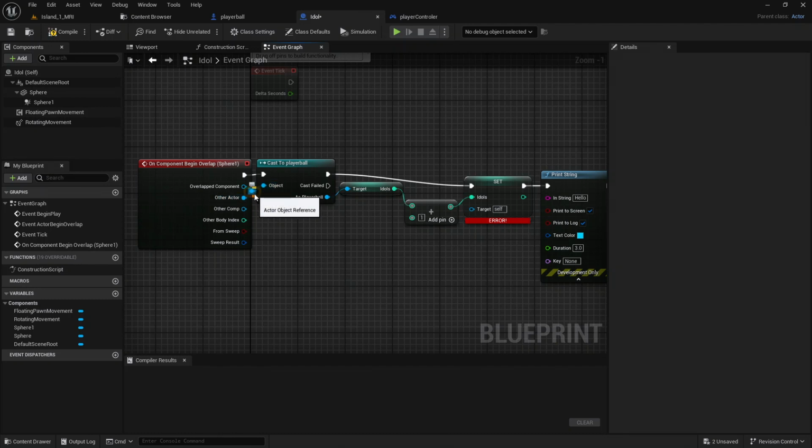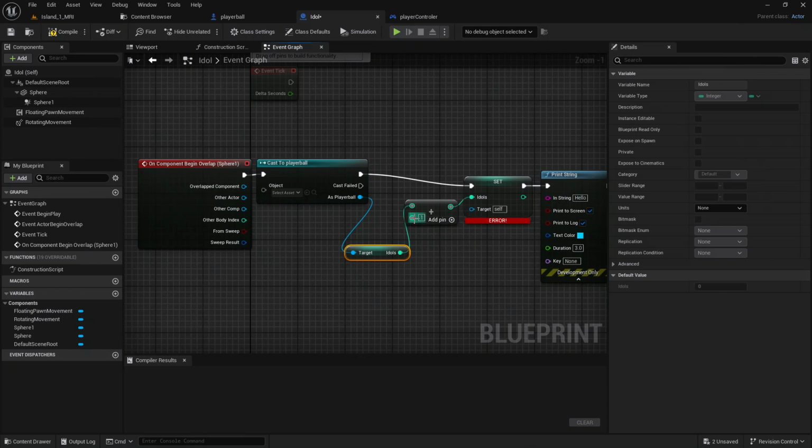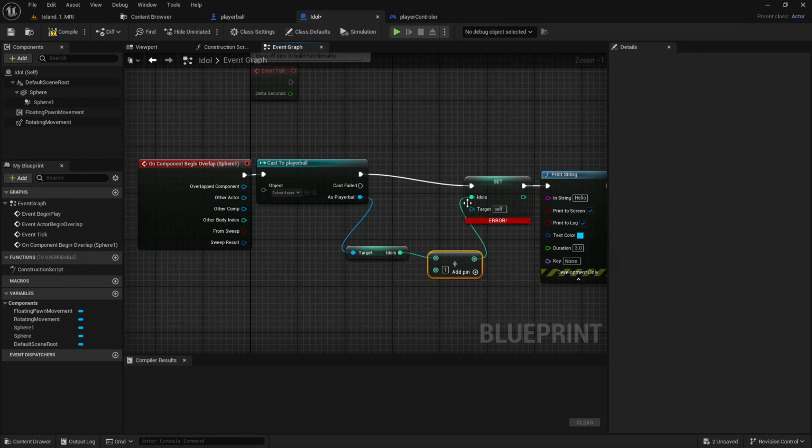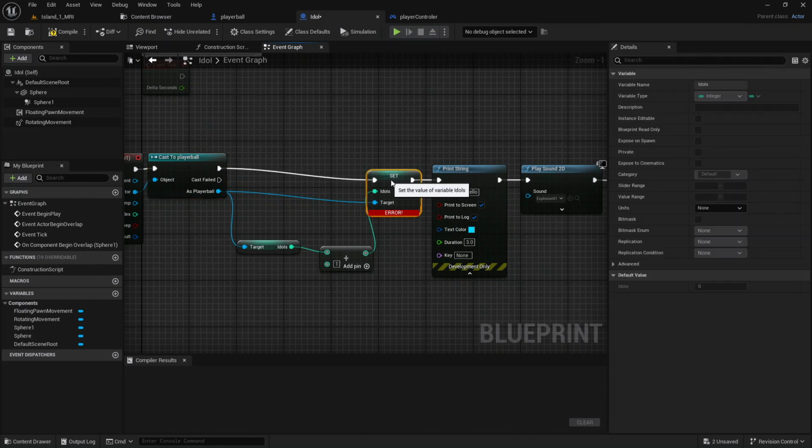For the targeting the set function, we just need to connect it to as B third person character. Also here for the object. Okay, that's what I did wrong. So now everything should be good.